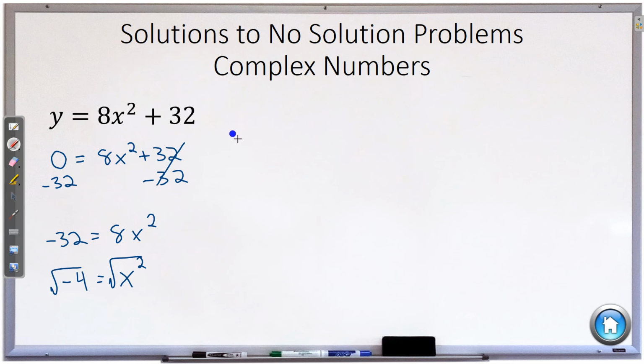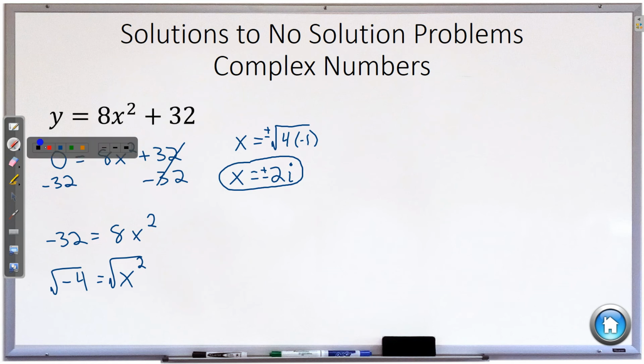And so x, I'm going to write it up here where I've got a little more room, is equal to, so we can't square root negative 4, and so we break that up into square root of 4 times negative 1. Eventually you can do this step in your head, and the square root of 4 is 2, and the square root of negative 1 is i. Oh, I almost forgot. We have to do plus or minus to get our two solutions. So that is the answer.